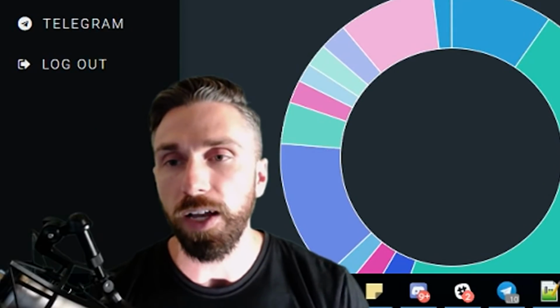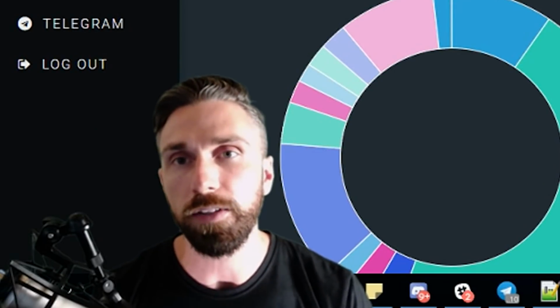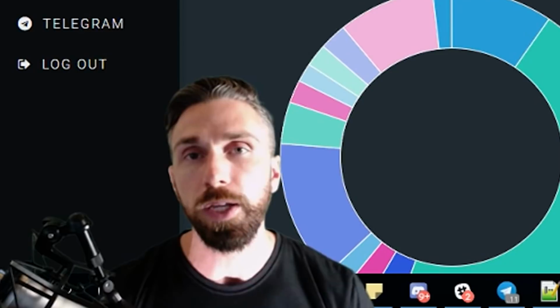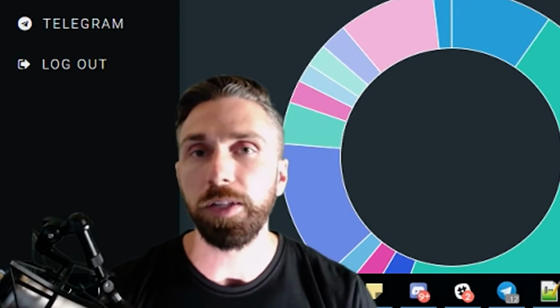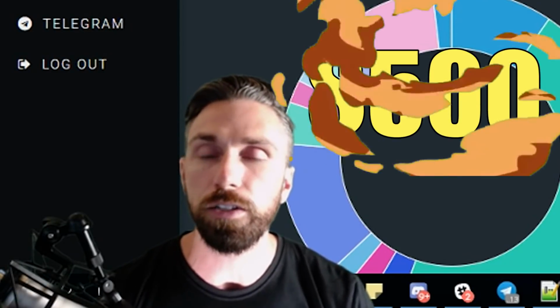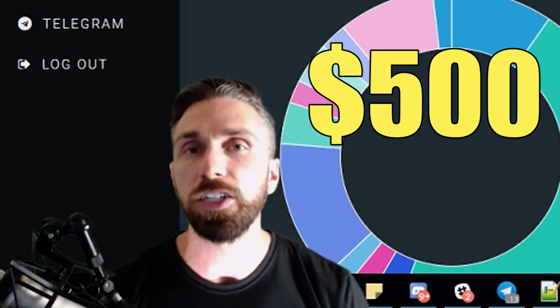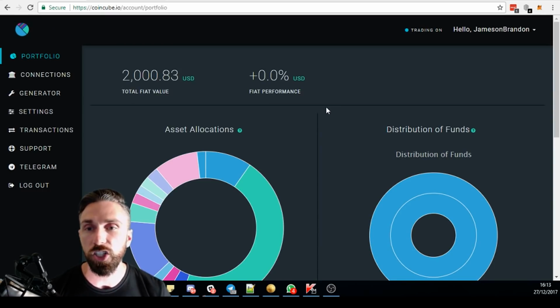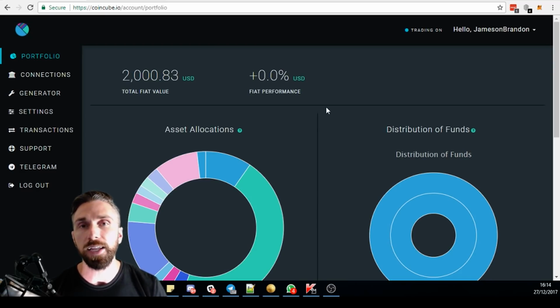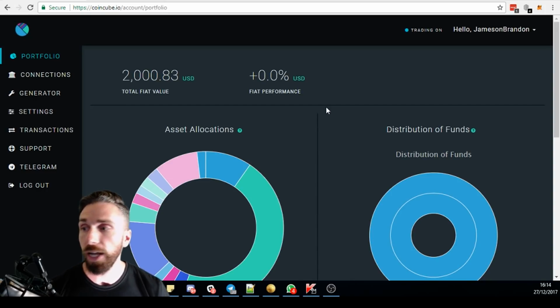I hope this has helped you out with making the decision to jump into CoinCube. If you're brand new into it and you're working with limited budgets, you can start this with as little as $500. Link up an exchange. Make sure you don't have other coins in that exchange that you want to hold on to, because it will use them. You can't lock off coins or say, don't trade this one, trade that one. So it will use that asset and it will buy and sell, and it might get rid of this bag that you're trying to hold on to. Keep that in mind. You don't want that in the account. Move it out of there.